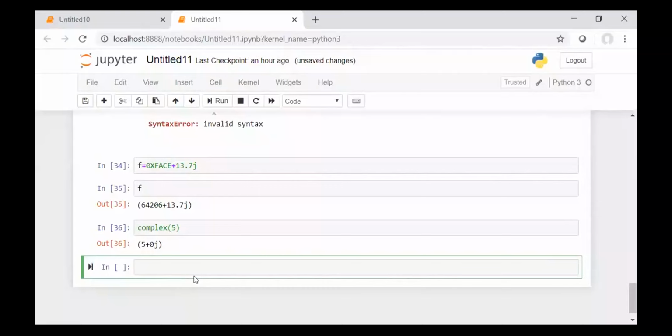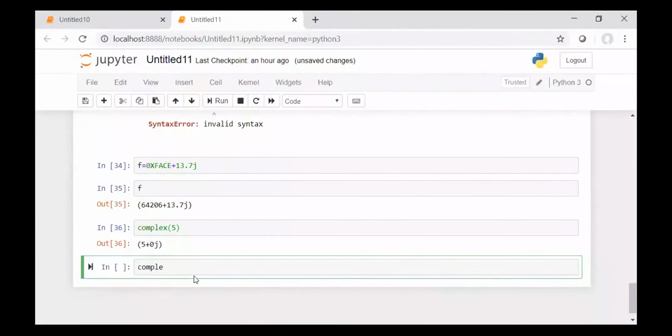Here I have used the function complex and given one value, 5. It converts the integer into the complex number 5 plus 0j. That means 5 is the real part and 0 is the imaginary part. Since the imaginary part is not there, it is represented as 0j. So you can convert your integer number into a complex number.